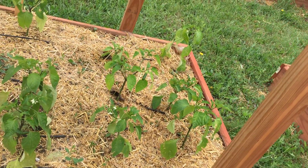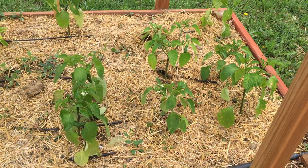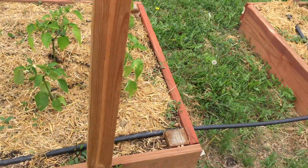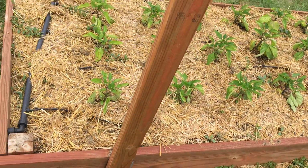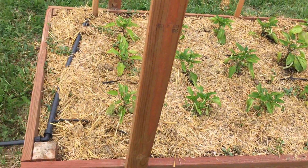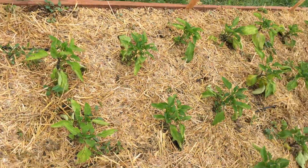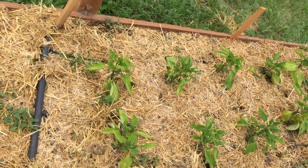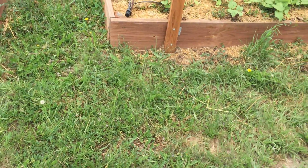Another one I'm trying, it's called a Cubanelle. It's kind of a big version of an Anaheim, so the more stuff you can put in them to grill them, the better. And then this whole bed is 3 different kinds of bell peppers. And again, we've already had one harvest off of them. They're growing very well. The new leaves that are coming out are all dark green, so I'm not too worried about that. I'm just going to kick off the drip irrigation if the weather forecast doesn't clear.